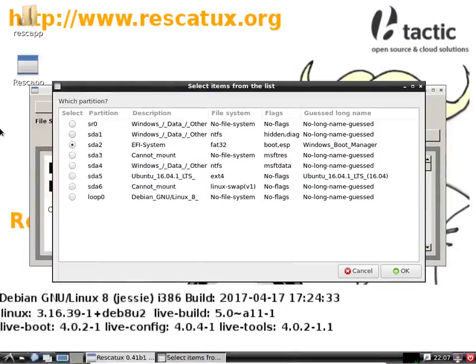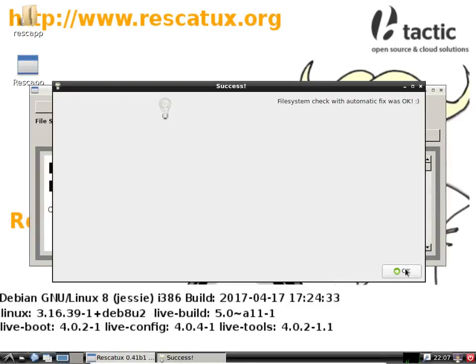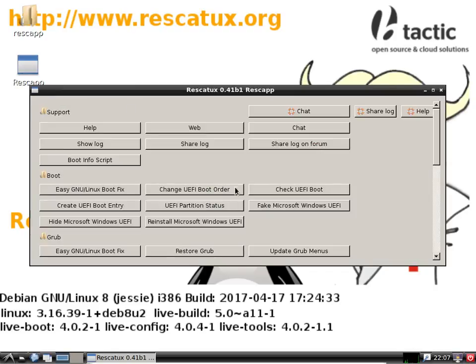So this unknown new Linux distro: whenever the /etc/issue, which is used here, is not found, now it says unknown new Linux distro. This will avoid problems in the future. This happens with Fedora 25, which uses a strange /etc/issue. And then there's the thing, so let's suppose we want to FSCK this partition, which is rather small. And there's the thing about changing the UEFI boot order or whatever.